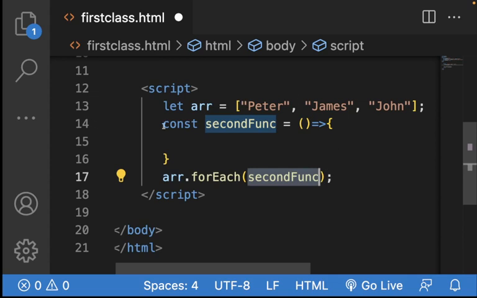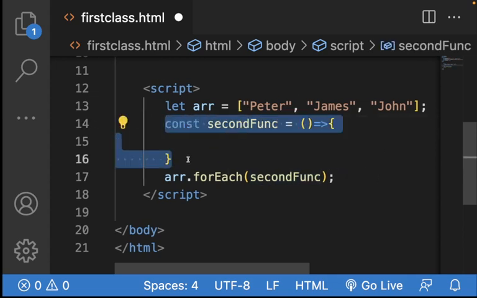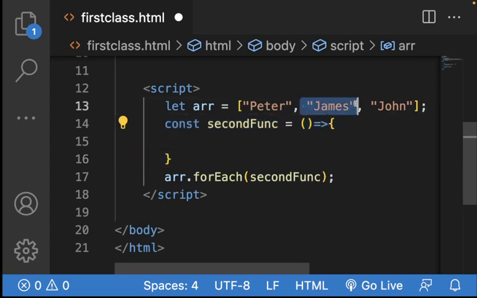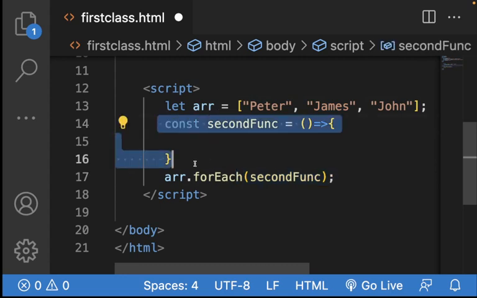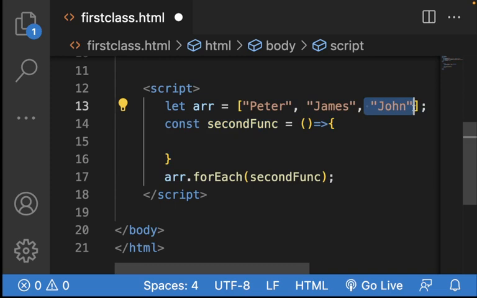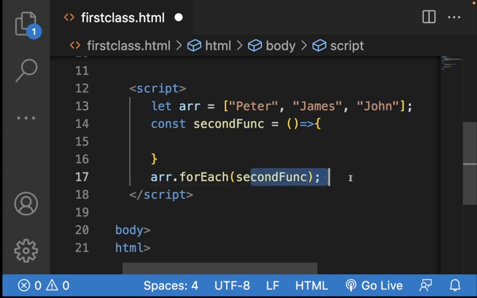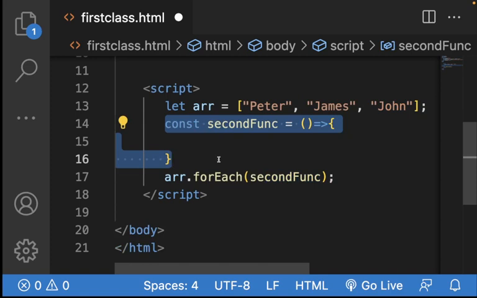Second func will receive it and do whatever it wants with it. Then it takes the next value and passes it to second func, which does whatever it wants with it. Then the third value goes to second func as well.